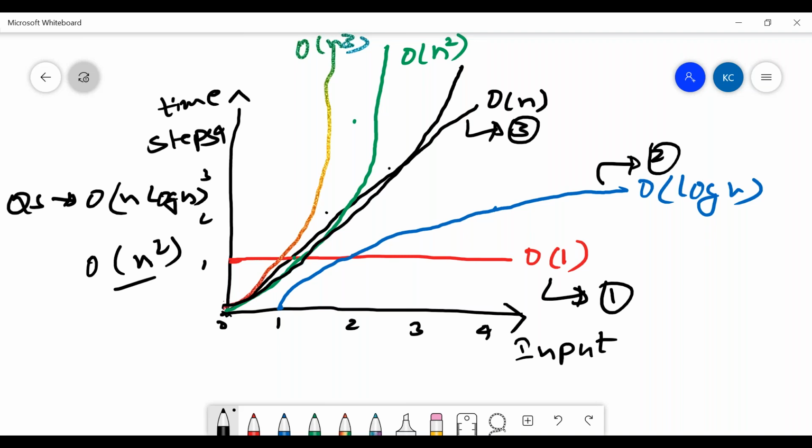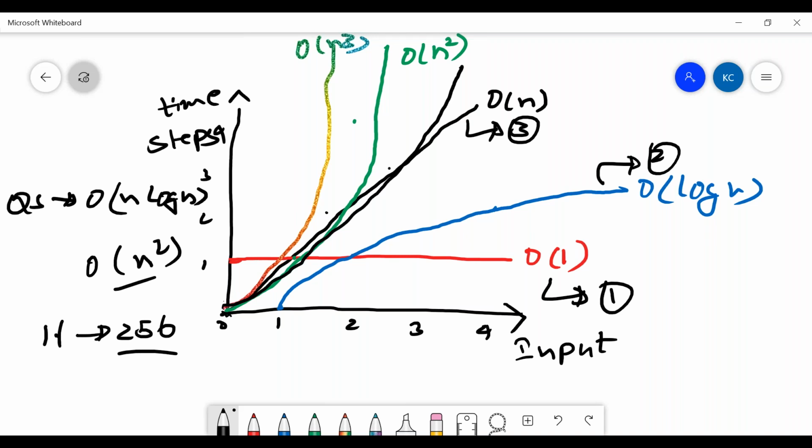But we are dealing with billions and billions of entries, and our time complexity will increase drastically as our input increases. For example, if it is order of n square and our input is 16, it is 256 steps, right? But if it is order of n, it's only 16 steps. If it is order log n, it's only 4 steps. If it is order of 1, then it's only a single step. So as the input increases, we should make sure the number of steps gets decreased.